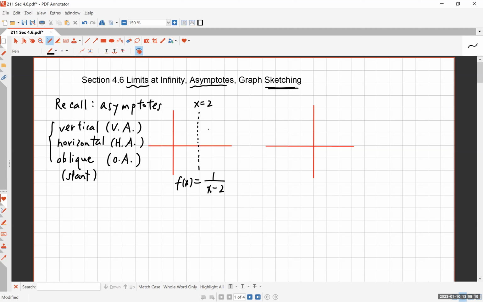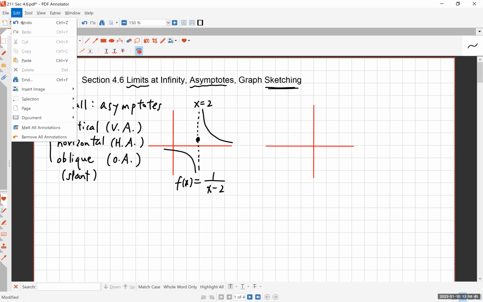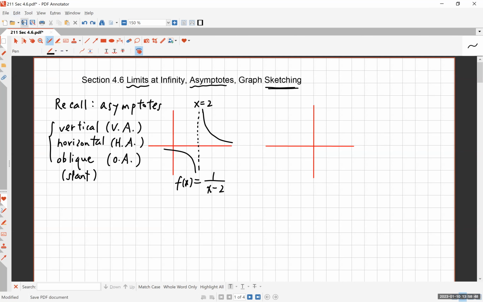Okay, so that is what 1 over x looks like. 1 over x is this hyperbola. If you move it 2 units to the right, you have this function. And you can see that when x is equal to 2, the function is not defined. And that's typically what happens when you have a vertical asymptote. Now you can define a particular point like this or something, but you don't have to. There is a vertical asymptote here, right? The vertical asymptote, in this case, is x equals 2.